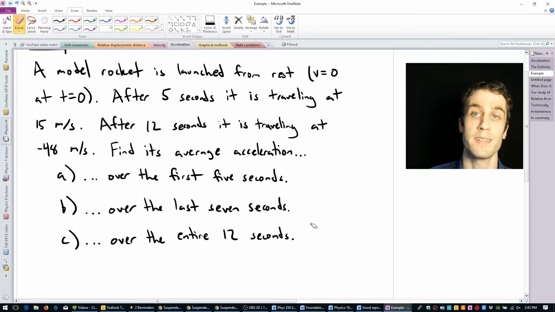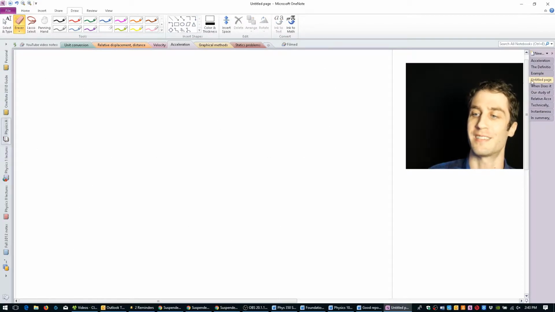This would be a good time to pause the video. You may want to go back to the previous video on average velocity and see how those were computed. We did a very similar problem there. I'll tell you that the steps are very similar here. And so this is a good time, if you weren't able to do that previous problem, to go back and review it and hopefully do this one without my guidance.